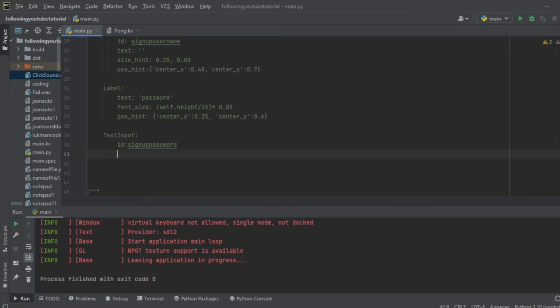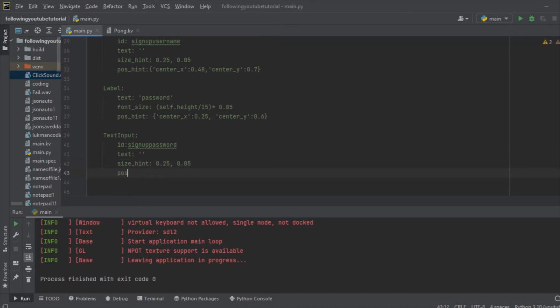Then the text is going to be empty, and also we are going to give it a size, size_hint. The size is going to be 0.25 with 0.05.